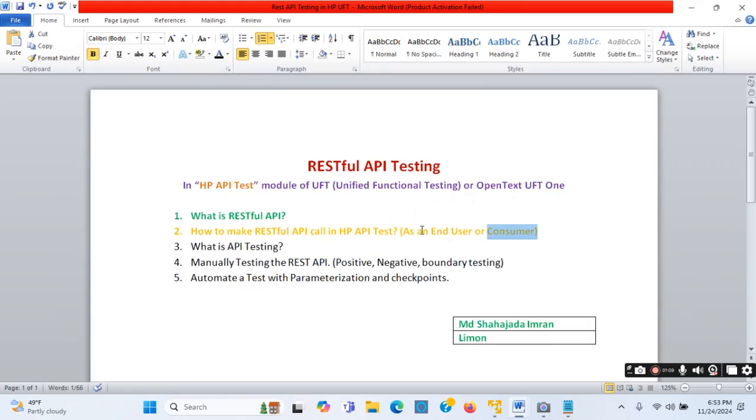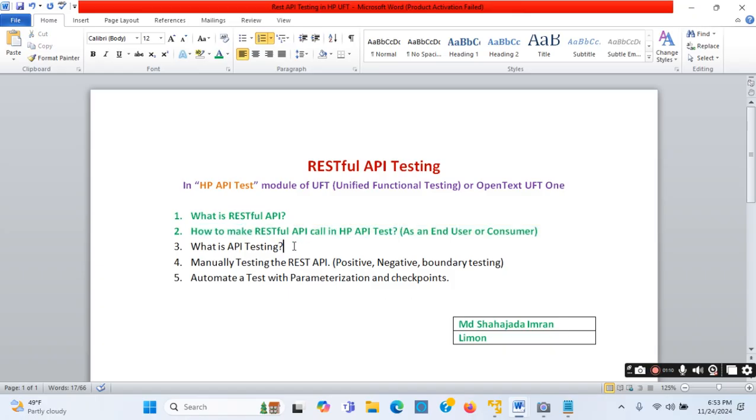As an end user or customer, how we can use the HP API test module of UFT to make an API call, that I have shown hands-on. So I'll be changing the color to green. That means I have explained hands-on in detail.